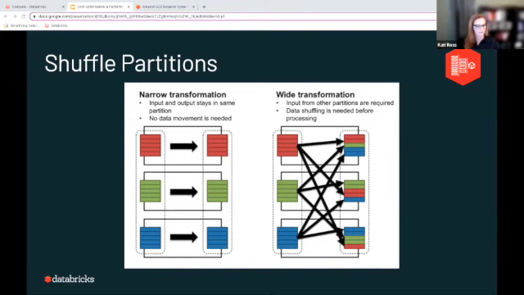Hey, had a question regarding the sizing of the cluster. For instance, I have one of my engineers configured a 5-node cluster with 32 gig RAM. But in reality, my job only needs maybe 2 or 3 nodes with 8 gig RAM each. So is there a way I can know from the Ganglia metrics that ideally this should be the cluster size and you're really upsizing it and you don't need to? Can I know that from any of the metrics?